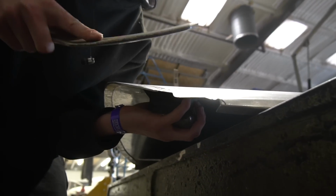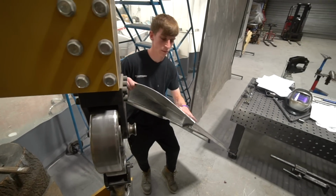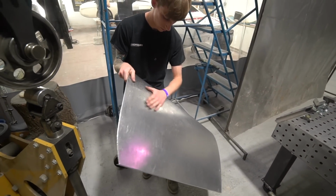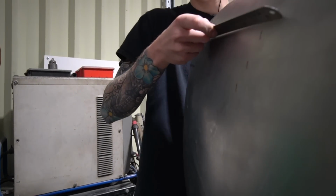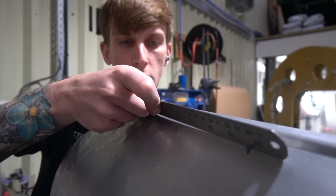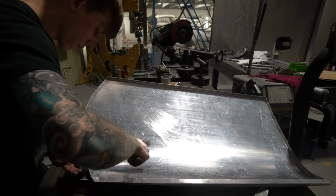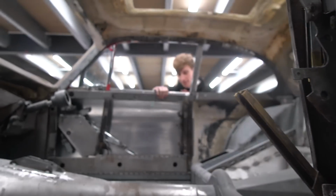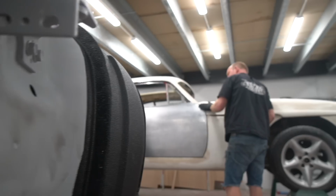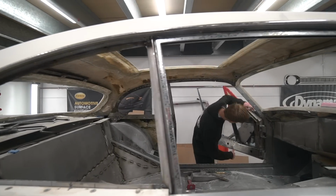I think he is getting pretty close now. He's getting pretty close to having these done, but also getting pretty close to the end of his tether, I think. He's done pretty well, and it would be testing me quite severely by this point. It's not a straightforward job, and it's one of those things where if he doesn't plug away with it, somebody else has got to plug away with it. There's nobody here that can do it any different, any better. There is no answer other than to keep plugging away at it, keep fiddling with the adjustments, keep putting it back on, and taking it on, off, until it's right, which it's getting close to now.